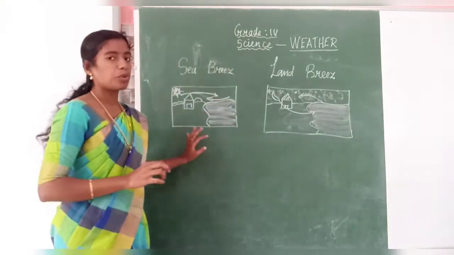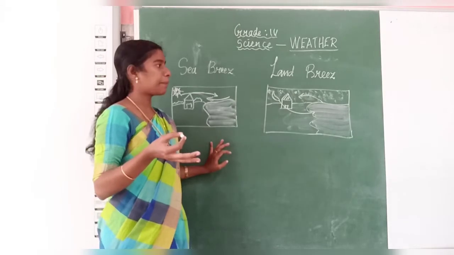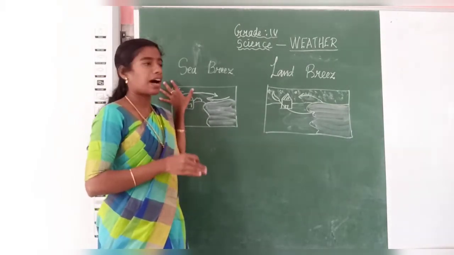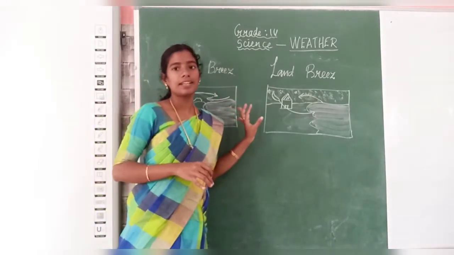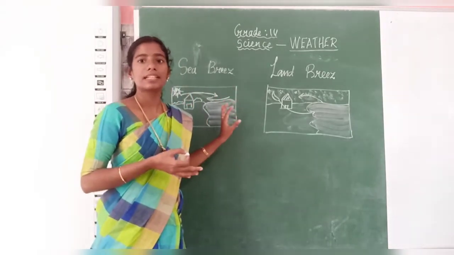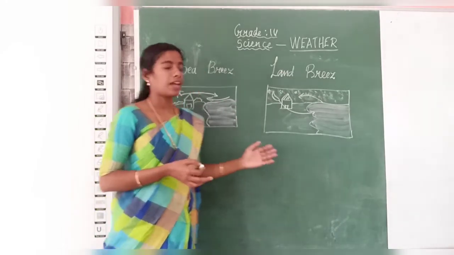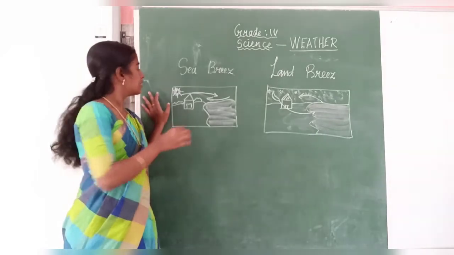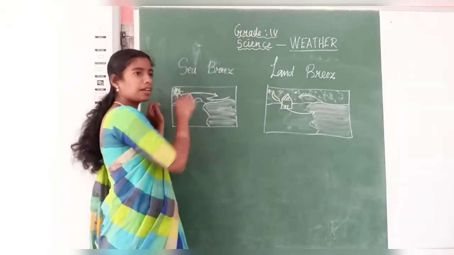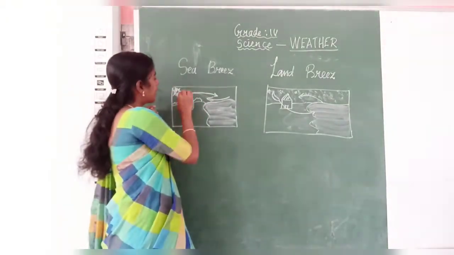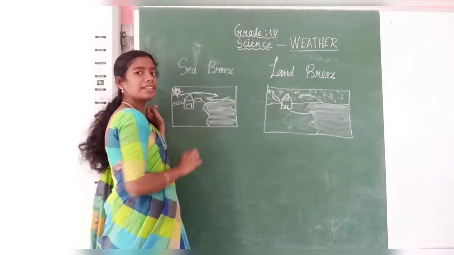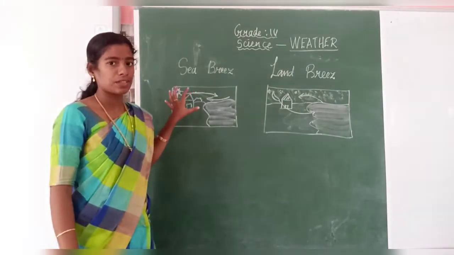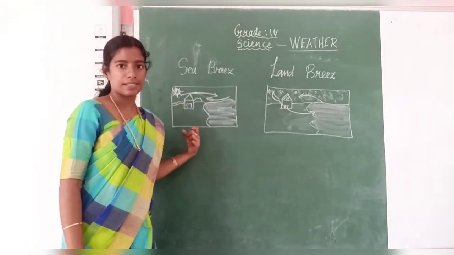When you consider morning time, the land is feeling hot, and the sea has water and it is too cool. What happens during morning time is the sun will fall on the air present in the atmosphere and it will take the air away. Now some empty spaces fall in this.